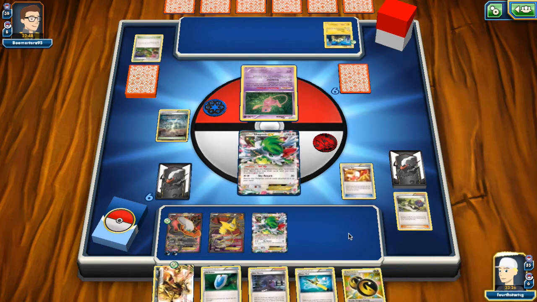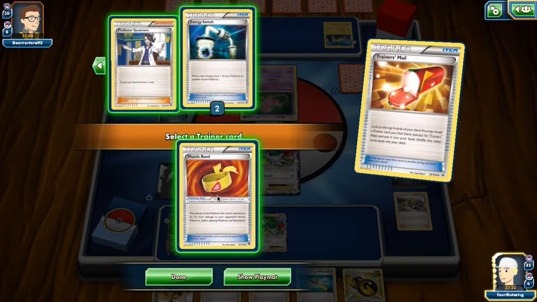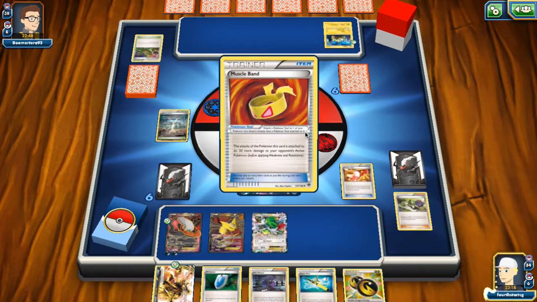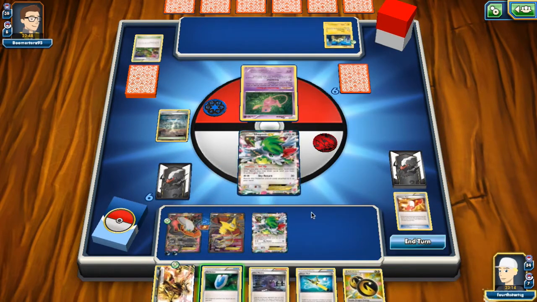Got a Trainer's Mail. Let's hit that Float Stone. No. Do have a Muscle Band. We got a VS Seeker for next turn. We'll grab the Muscle Band, throw it onto the Darkrai. And we're just going to have to end our turn here.